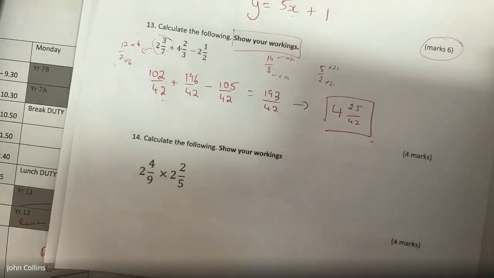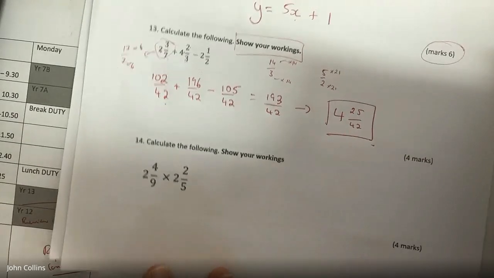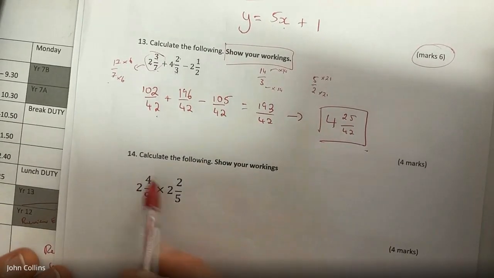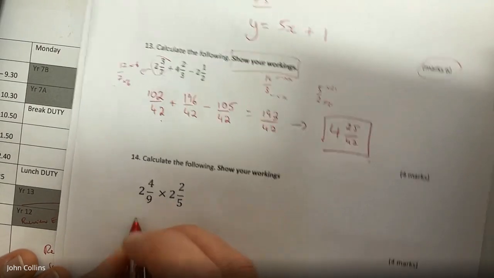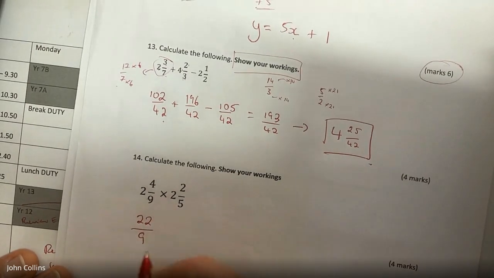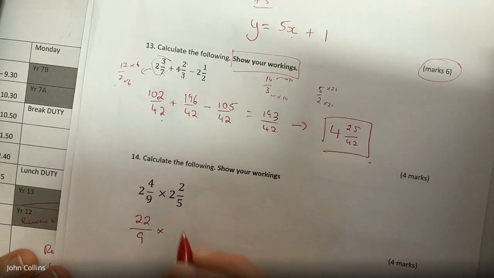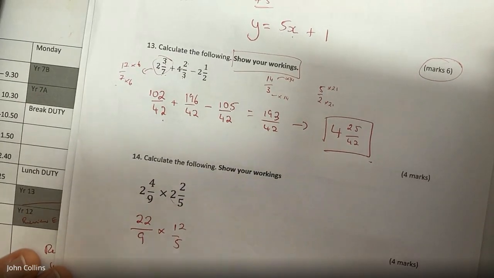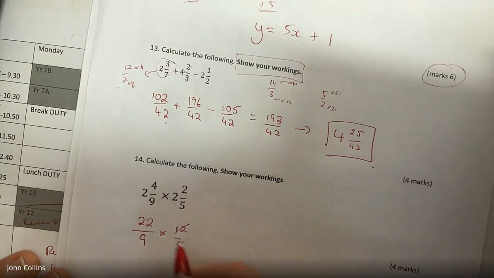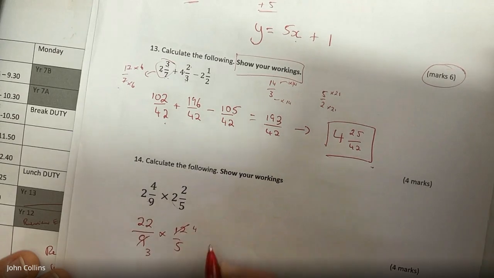Gents, thank you. All right, last question. Let's change these to improper fractions. First, 2 times 9 is 18. Add that to the top. 22 over 9. 2 times 5 is 10. Add 8 to the top. I get 18 over 5. You can do a little bit of simplification here. Pre-simplify. 3 fits into that 4 times. 3 fits into that 3 times.